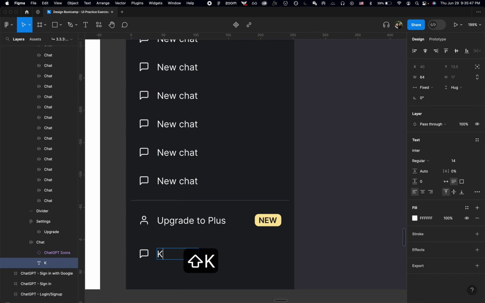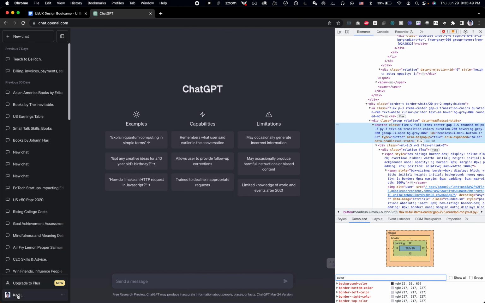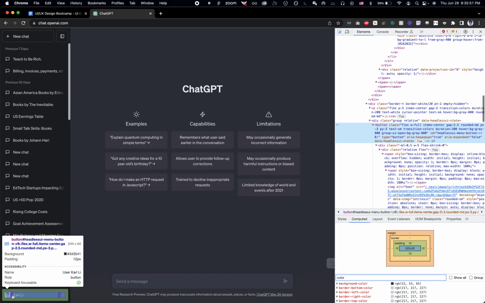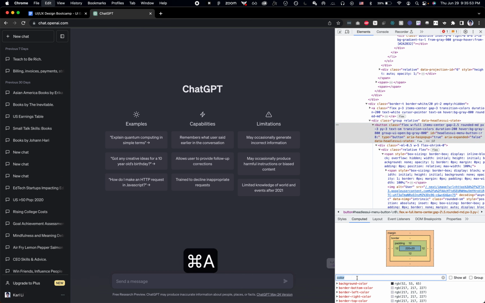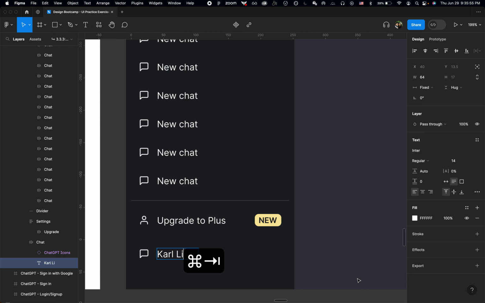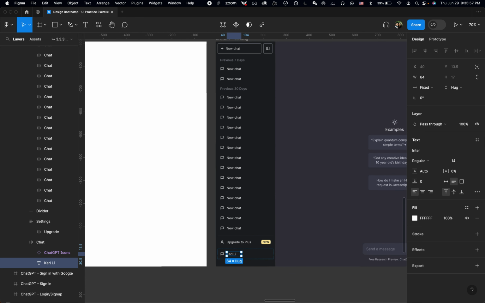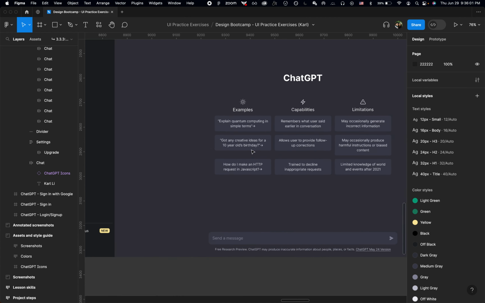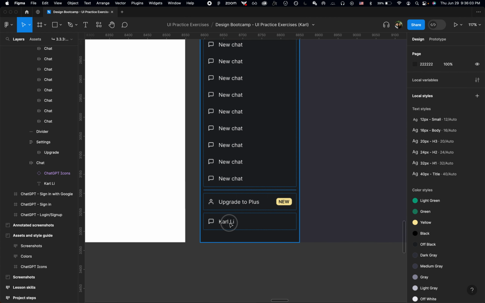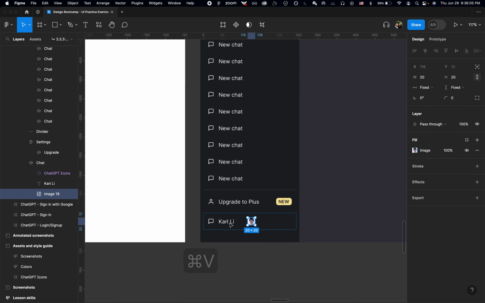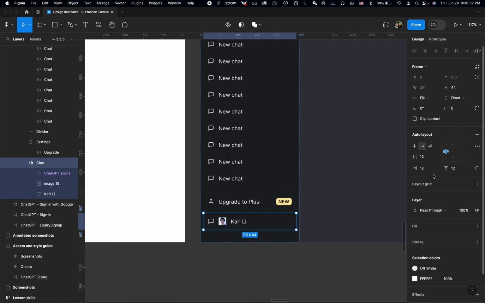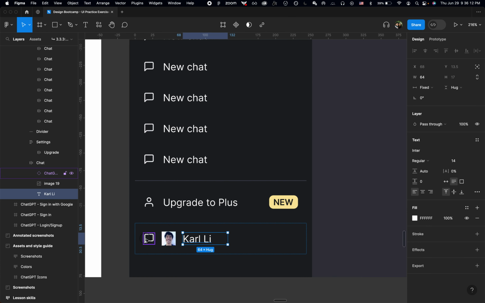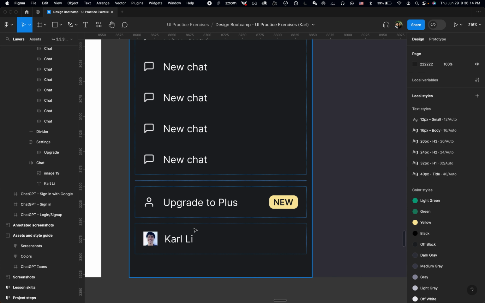This is going to be my name, and let's see, is the gap still the same? Gap is 10 pixels. Okay, so let me go grab my face, which is here, and paste into here, and change this gap to 10 pixels instead of 12, and then get rid of the icon.